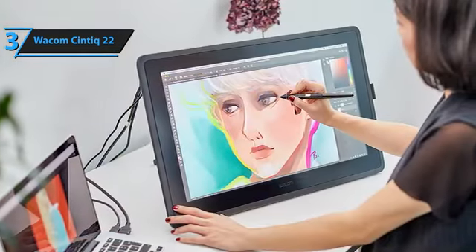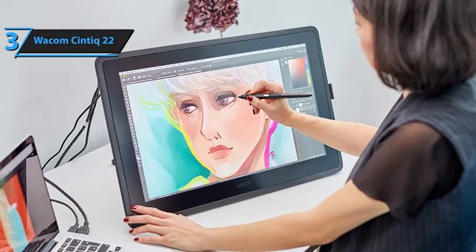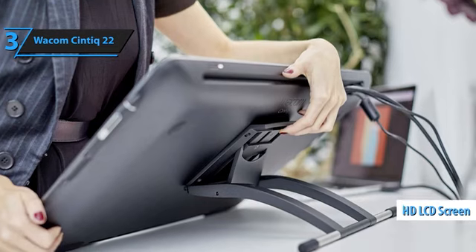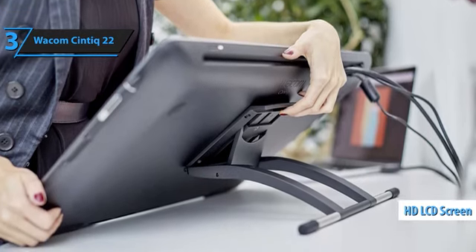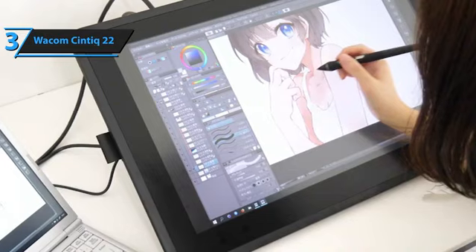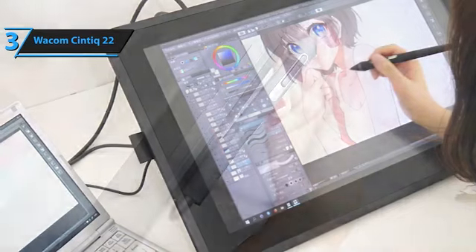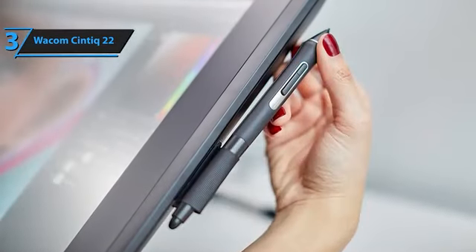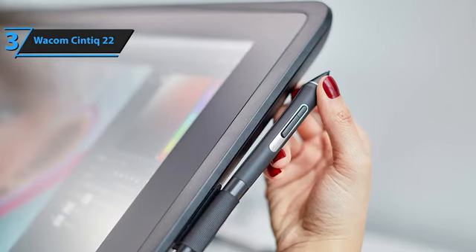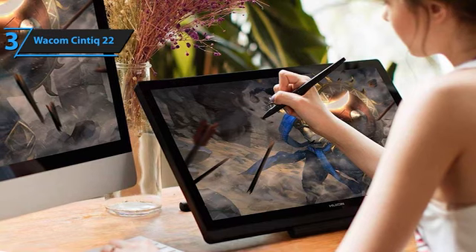This tablet is designed with an optimized feature set specifically tailored for creative beginners, offering HD clarity and an ergonomic design. The Wacom Cintiq 22 features an LCD screen with HD resolution, ensuring consistent brightness, high-definition resolution, and accurate color rendition. Users particularly appreciate the convenience of having controls within easy reach. The relaxed parallax provides full command, and when paired with the ultra-responsive Wacom Pro Pen 2, it simulates the natural feeling of drawing on paper. Wacom includes a woven pen holder that can be affixed to either side of the tablet, concealing three additional nibs. The Wacom Pro Pen 2 is the same stylus used with more pricey Cintiq Pro models, setting the benchmark for all other styluses.